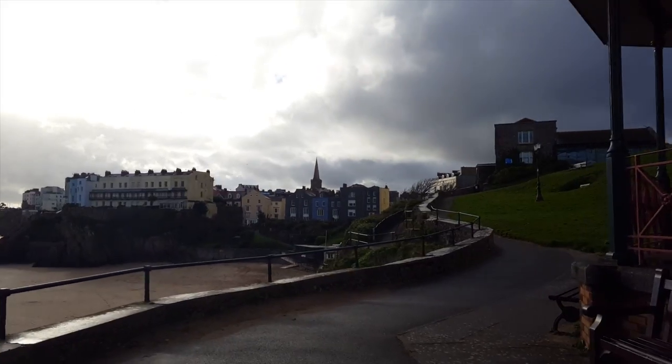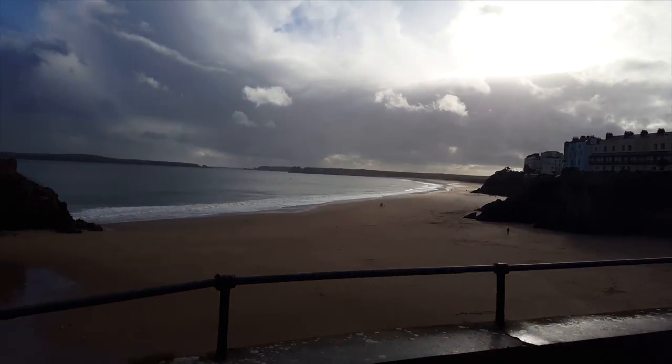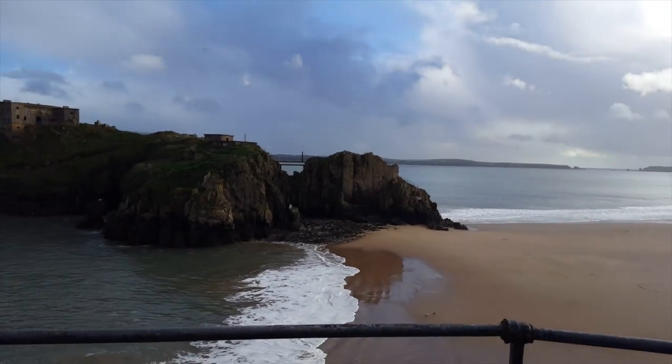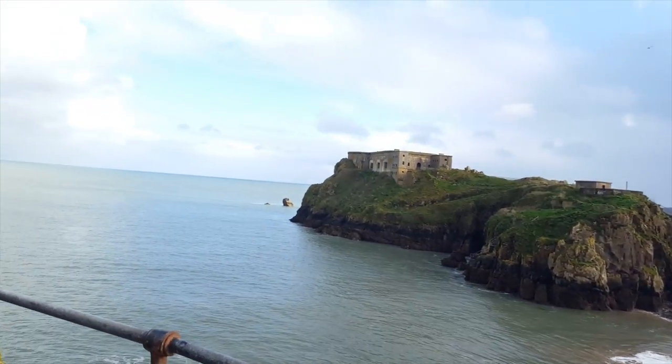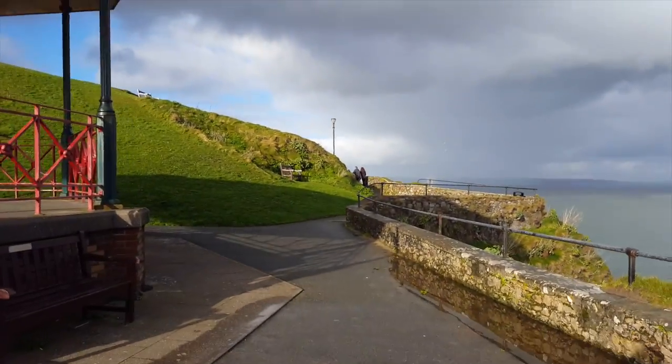There are actually people swimming in the sea. The air temperature is about 8 Celsius — that is not something I would fancy doing. We've got a great view across Tenby and across the beach. The tide's out much further now, and it's turning out to be a very beautiful afternoon. You can kind of feel a bit of spring in the air now. Finally.